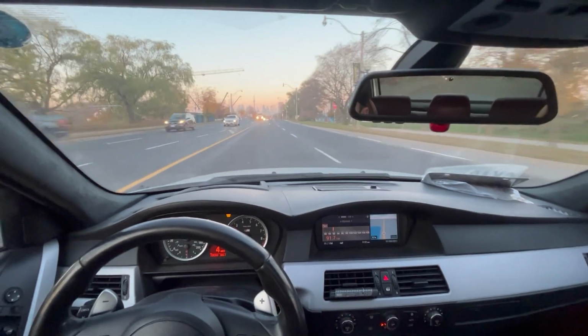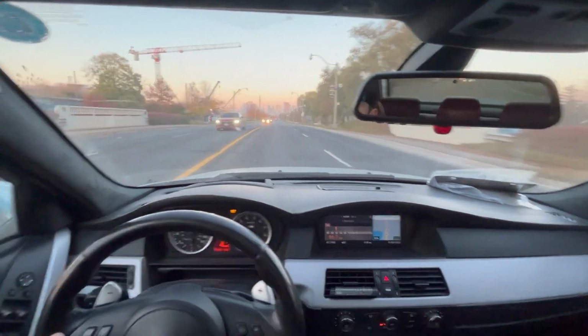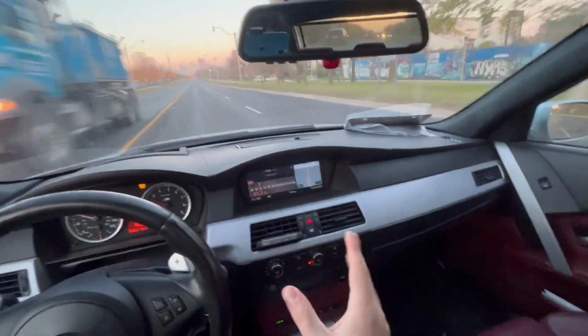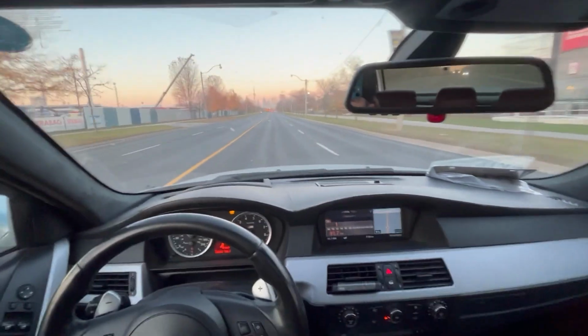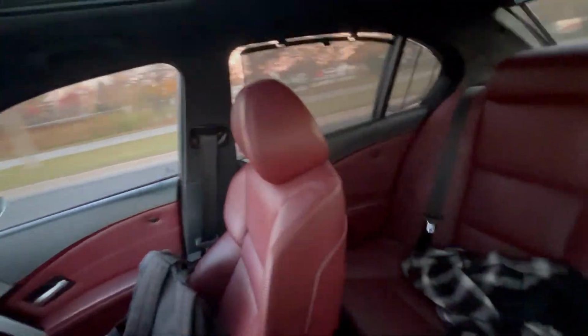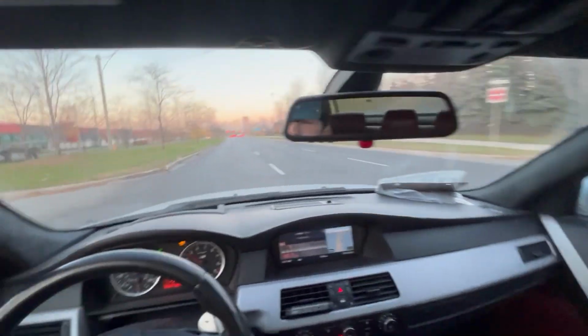And we are 1 for 2 in speeding tickets with POV drives in our videos. So this time, there's no way. It's 8 in the morning. I think we should be fine. We better be fine. I forgot to take off the back blinds there, which I'm gonna have to do here before I open the window, or else it's just gonna sound super rattly.